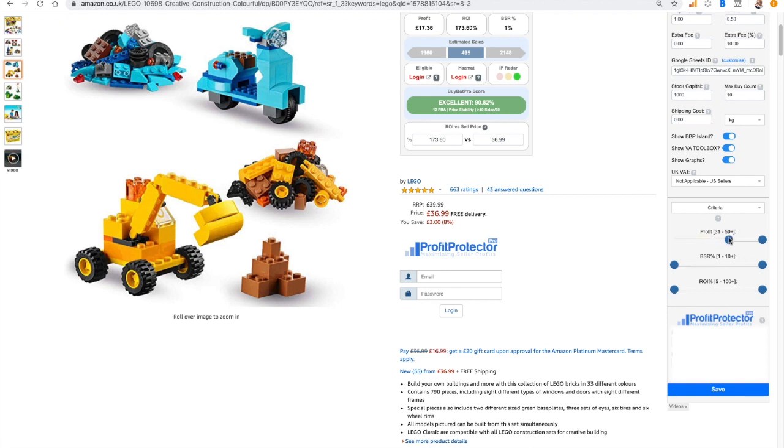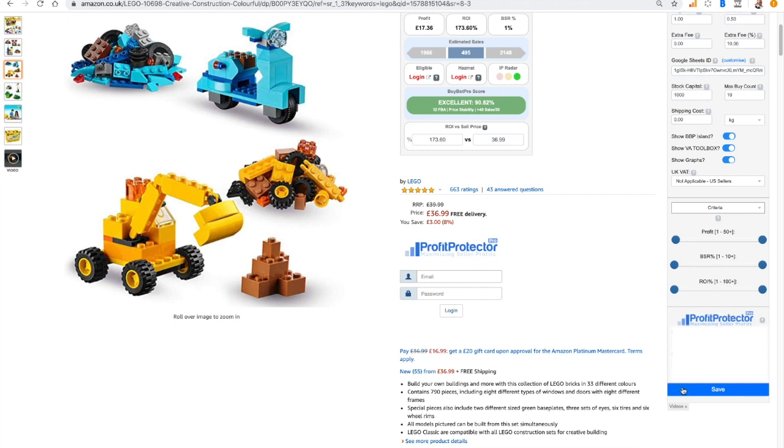So for instance, if you came up here and you said, I only want £30 profit, you won't find many deals. But if you did that, BuyBotPro would change this to red. And it would say it doesn't meet your criteria because your criteria is £30 or $30 in profit, and this is only 17. So you can make it very specific to you. But if you leave those just empty, then BuyBotPro will be very clever anyway. And built into this, as I say, is a lot of years' worth of experience of analysing online arbitrage deals. So you've got a very good analysis if you just leave those blank. But if you want to do your own thing, you can too. And you can also click here and choose whether you want fast sellers or mid-range, high profit, whatever it is that you're looking for. If you put it back to criteria, it will just reset it back to the beginning, and you'll be relying on those years of experience of those OA sellers to analyse the deal for you.